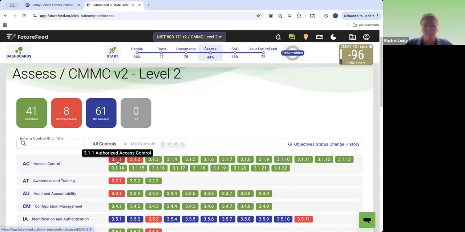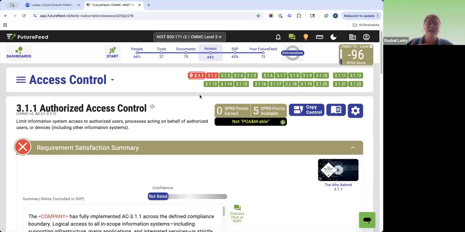In your SSP, you want to define how those requirements are being implemented. The thing that you end up implementing, the process or the multiple processes and controls, that is referred to as the control.